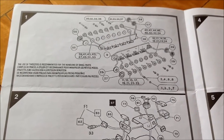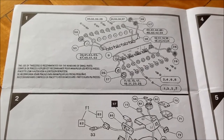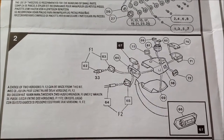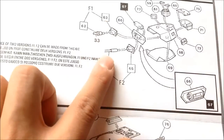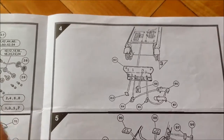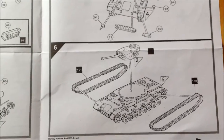I don't know why I got Italian. Well, this looks like an old Airfix kit. As you can see, small tracks, lots of wheels and little things. With the turret assembly, we can build two versions of the Panzer IV from Airfix: the F1 with the short barrel gun and the F2 with the long barrel gun, as I prefer to do. Then the hull assembly, the rear assembly with more detail, and tracks installation, so with the turret.